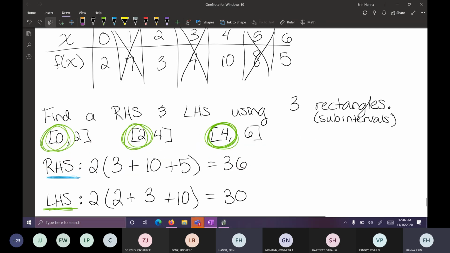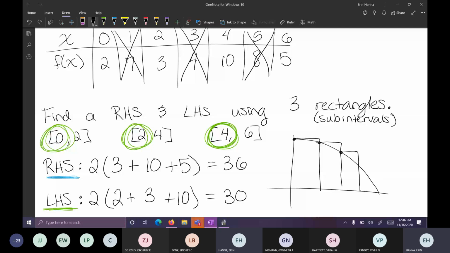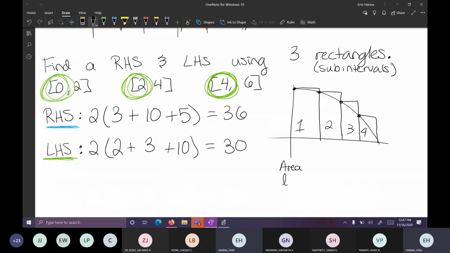Remember what we're technically doing here. We're essentially finding rectangles and finding their areas. The area of a rectangle, remember, is length times width. So we're taking the area of rectangle 1, rectangle 2, rectangle 3, rectangle 4, but they're all a length times a width. Now, I should be very careful. Some of them have different lengths, but they all have the same width. We specifically take them to have the same width.